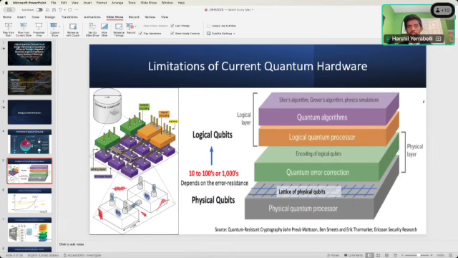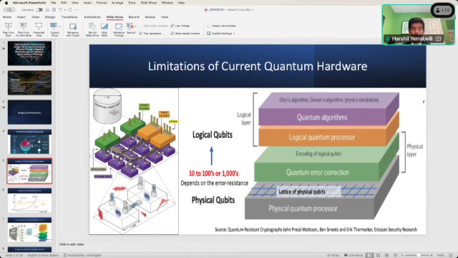Despite the promise of quantum computing that I talked about earlier, current quantum hardware is far from ideal. One of the biggest challenges is noise: errors due to decoherence and operational imperfections. Qubits are highly susceptible to environmental disturbances, and because of that, they have to be in a very cold environment. Even so, this results in high error rates.